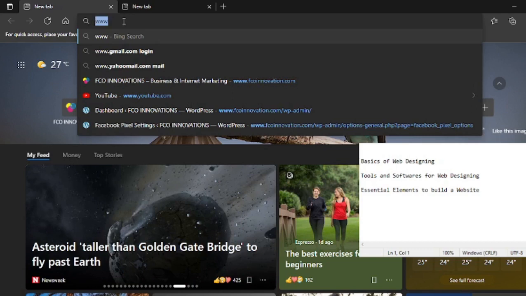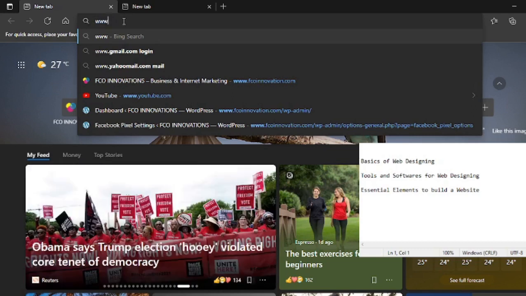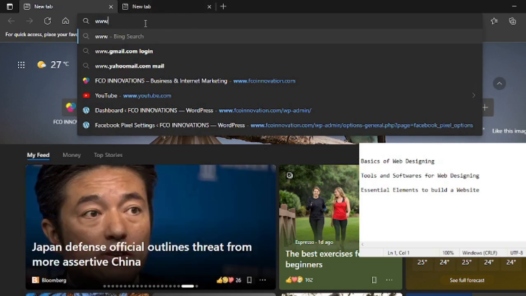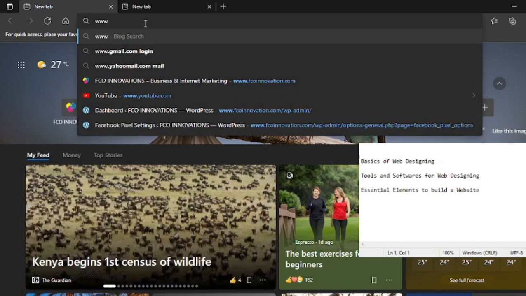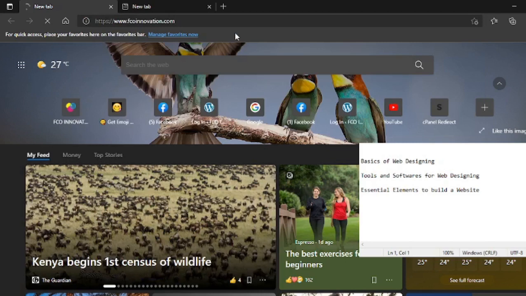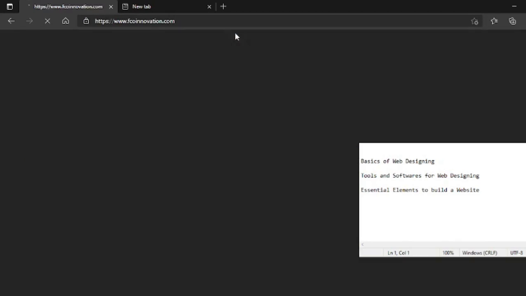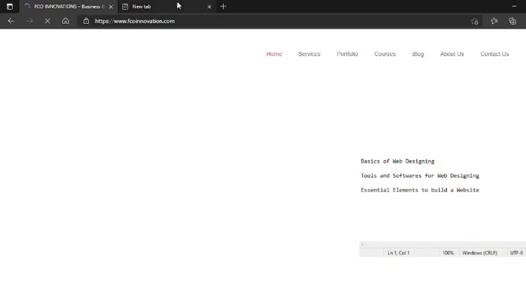I'm very sure that most of us are conversant with this. Now the next thing I would like us to know is what is called a domain name. Every website on the internet has a domain name. So I'm going to quickly go to my own website, which is FCO Innovation.